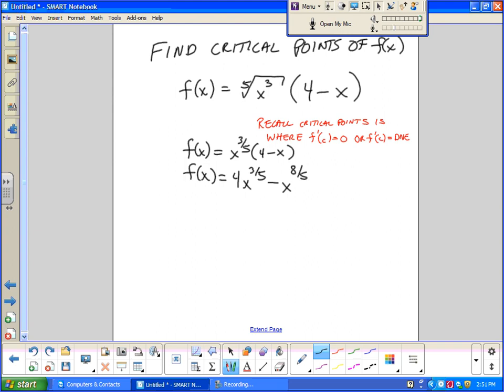And once I get to this stage I just find the derivative. Now there's one of two ways to do this once you find this derivative. You can either put in your calculator and tell it to find zeros for you, which we'll work on eventually. Or what I'm going to do is I'm going to make this into one term and solve it longhand. Because I also not only want the zero, I want where it doesn't exist. And when you see a negative exponent, on a term, you know there's something in the denominator, so you know the domain can have a spot that has a non-existent point.